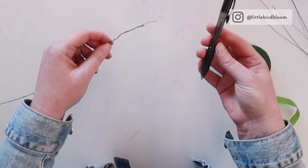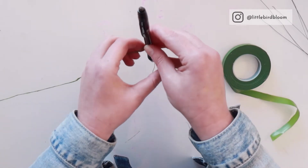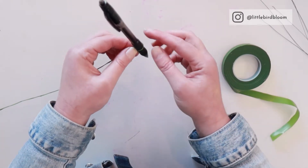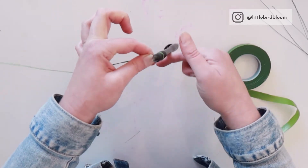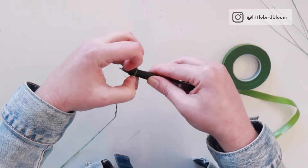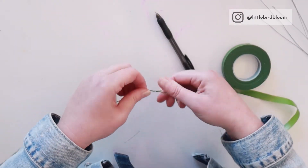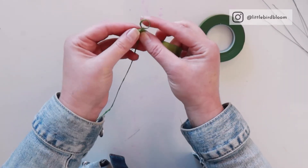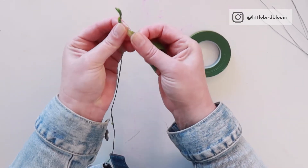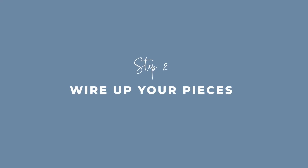The very first step is to parafilm your base wire. You're also going to create little loops for your ribbon: take your pen and use it to create the diameter for your ribbon holes. Hold the two pieces of wire, twist the pen, then pull the loop off the pen. It's definitely easier without a rubber protector on your pen. Do the same on the second side, then parafilm over that wire — you want to make sure it doesn't jab into your clients. That is the base.